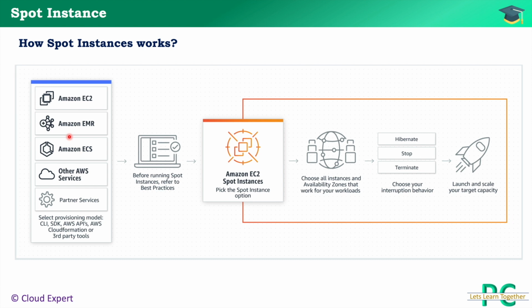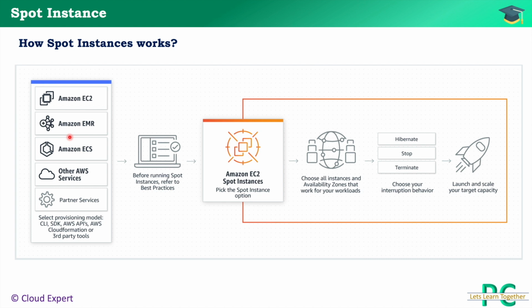Now, before running a spot instance, please refer to spot instance best practices. You have to identify which workload is ideal for you. Since you are using spare capacity, AWS can reclaim that instance from you. We'll discuss those points, but let's assume that you understand the use cases where you should use spot instances.